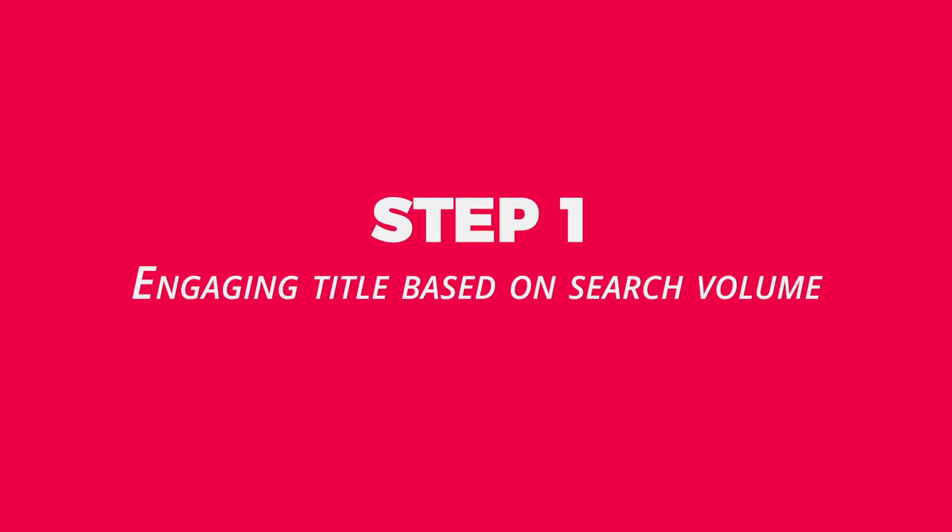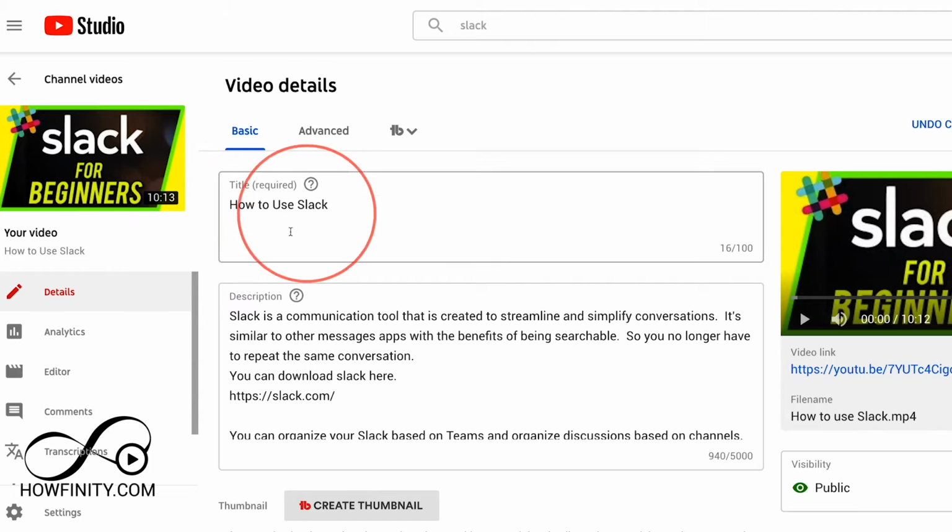Now, what does that mean? So I didn't come up with this title, how to use Slack, just from making a guess or randomly writing how to use Slack because that's what my video is about. I actually did a lot of research, and I do it for every single video to see, hey, is this title gonna rank? Now, let me show you exactly how I do title research. Let me go ahead and copy this.